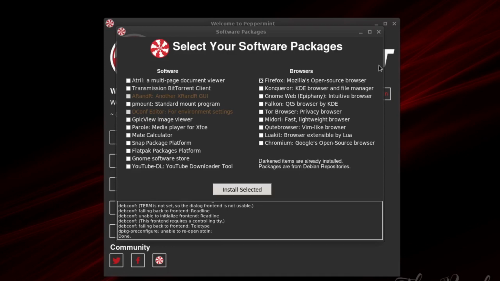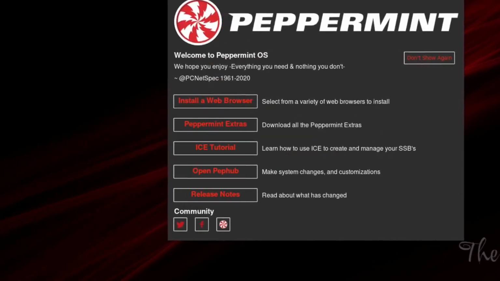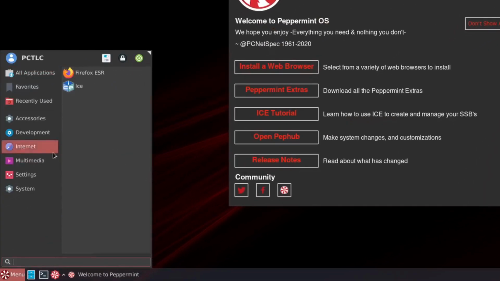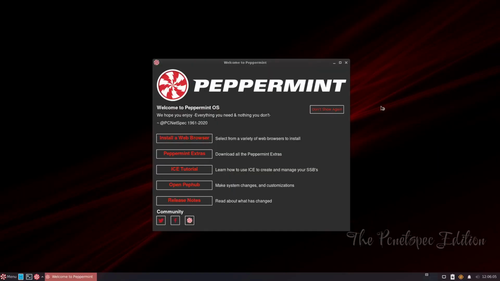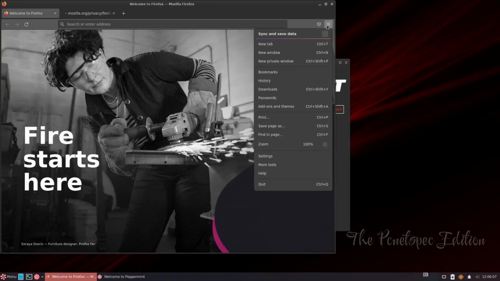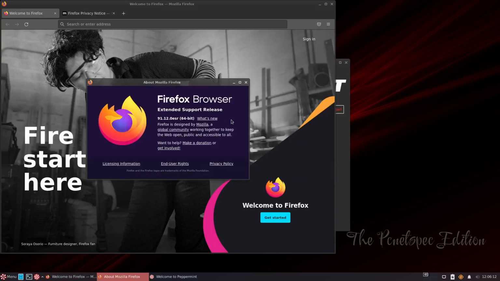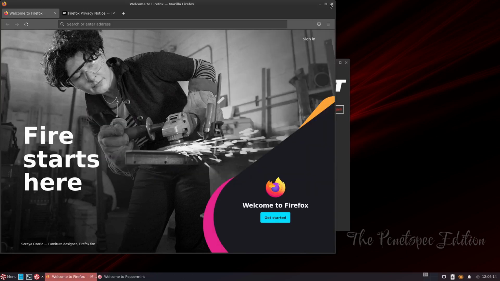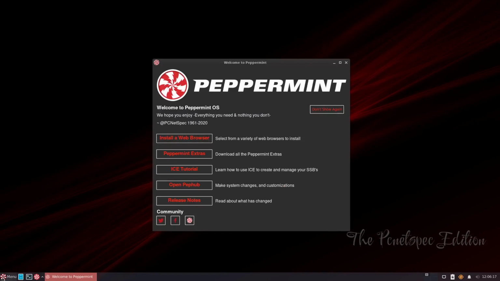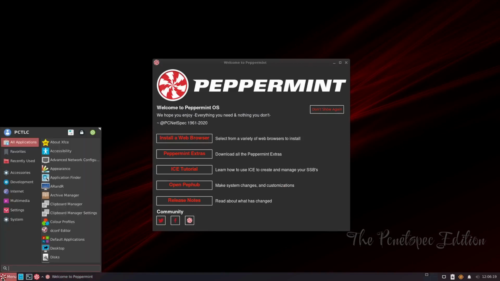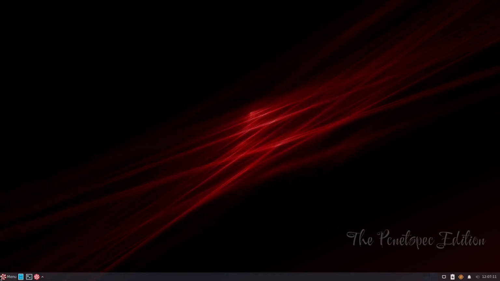And that is complete. We can close that and we should have Firefox ESR installed. There we go. And I'm pretty sure it's 91 something there. Help and about Firefox 91.12. Now I'd have to think that's the latest Firefox ESR, possibly. So you didn't even have a web browser to use.